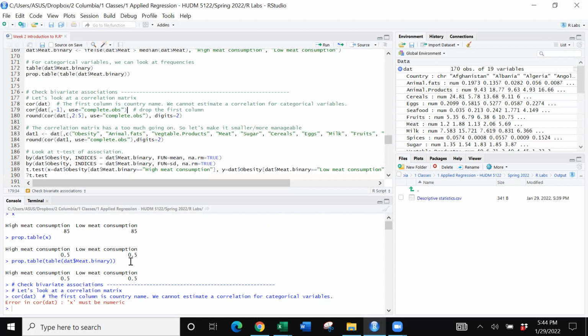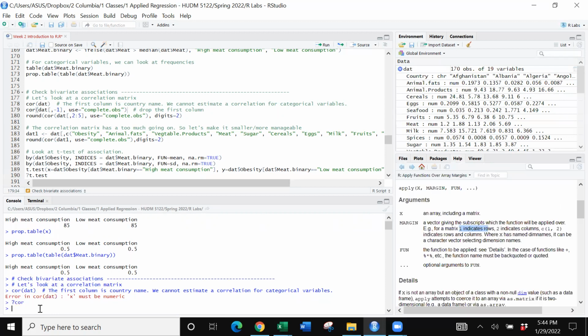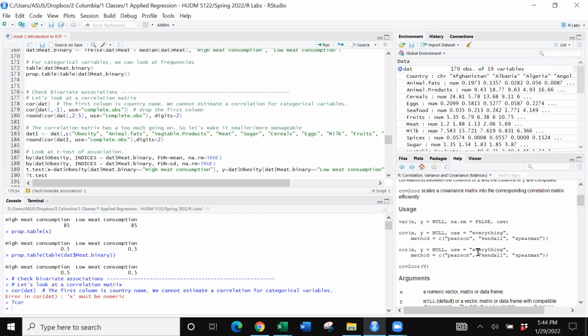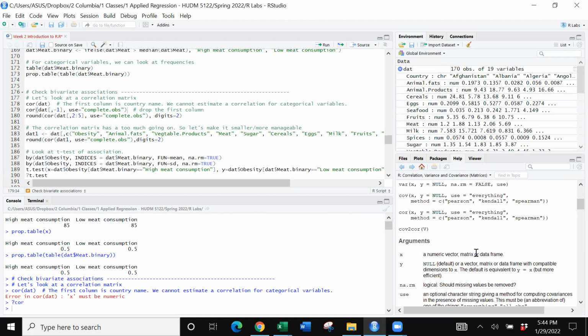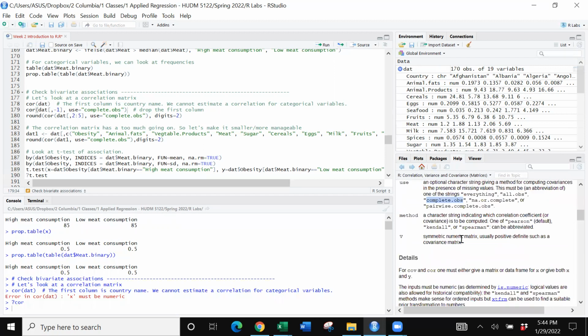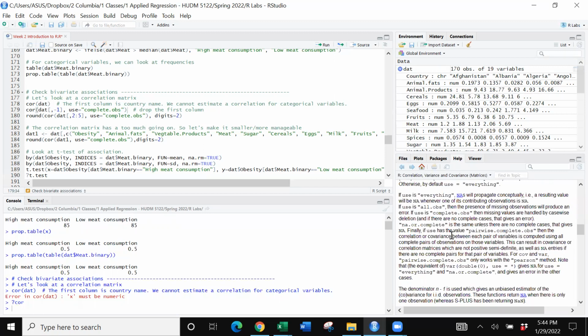I can't remember what that is, but you can always use question mark cor. Let's see, complete.obs. So use, it looks like you can do everything. If there are missing values in there, you're going to get an error. Complete.obs, it tells you right here, means missing values are handled by case-wise deletion.